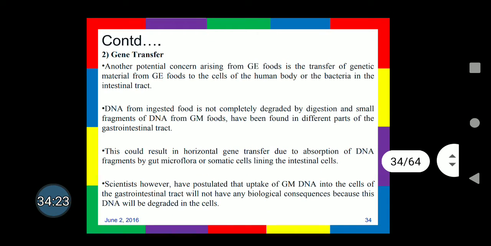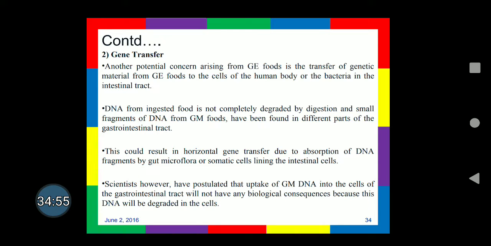Gene transfer. Another potential concern arising from genetically engineered food is the transfer of genetic material from GM foods to other cells of the human body or bacteria in the intestinal tract, which will have some problem. The DNA from the ingested food is not completely degraded, because small fragments of DNA from the food are found in different parts of the GI tract.